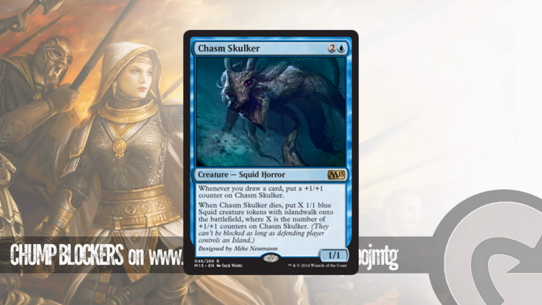It's dangerous as soon as it comes down. It's crazy. Gitaxian Probe's free if you pay 2 life. So there's a free draw, look at the opponent's hand, and then put a counter on Chasm Skulker. Brainstorm, obviously, and when he dies, you get Islandwalk tokens. With the amount of blue mana floating around in Legacy, those tokens aren't going to be able to be blocked by pretty much anything. You said earlier an interesting thing, which was that it's a blue hoser card.